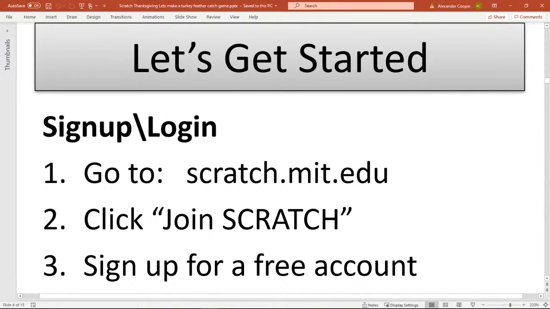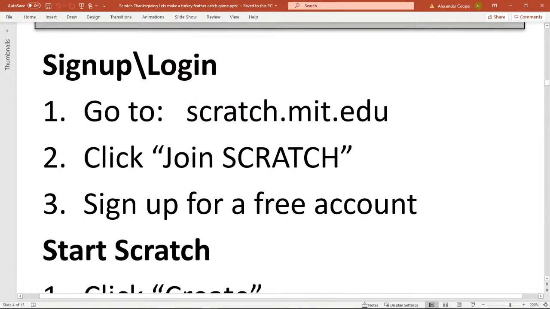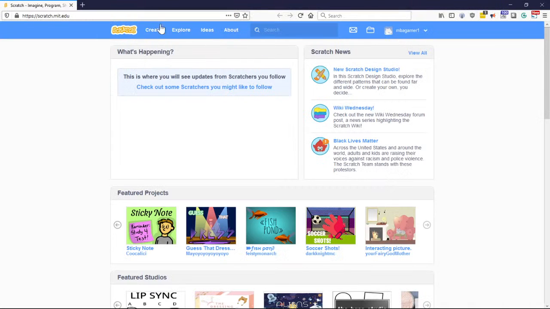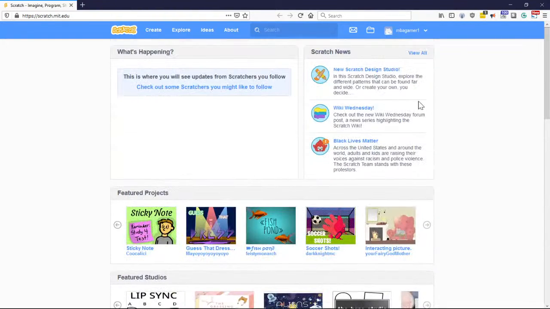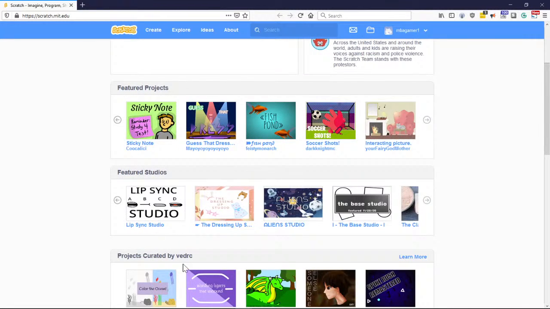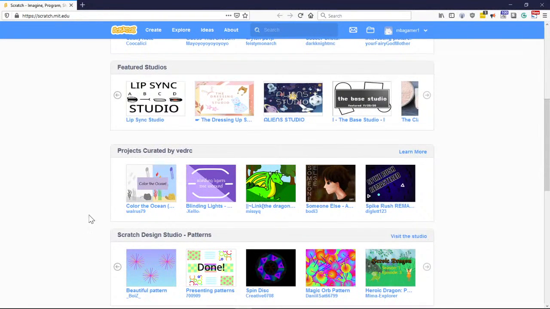Let's start talking about getting started with Scratch. Sign up, log in. So basically we need to go to scratch.mit.edu. So if we go to scratch.mit.edu, this will actually pop up like this. Okay. Now later on we'll talk about viewing some of the other projects that you may see. And one cool thing is any of these projects you can actually see the code in there. So if you want to build your own code with something.